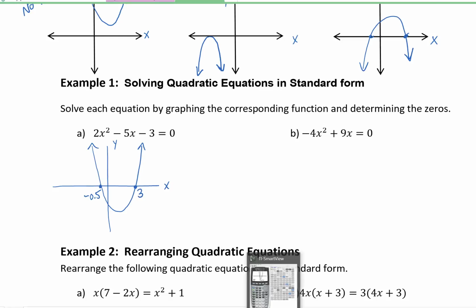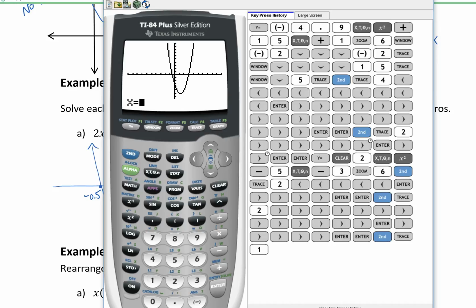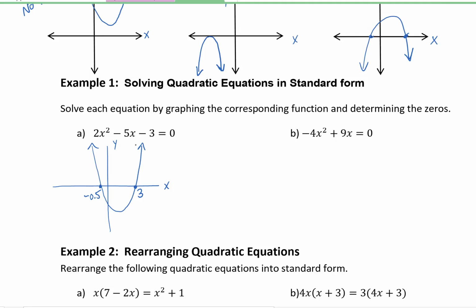If you went back and tested that, went to second trace value and put in an x value of 3, it would actually give you that 0. So you can always go back and double check and ask, why did that give that to me? And you can see that that 1 times 10 to the negative 12 is in fact 0. So there we go.